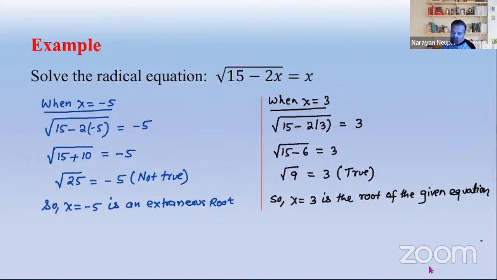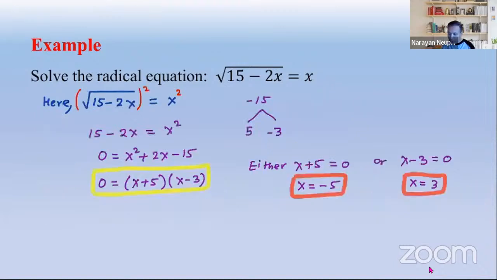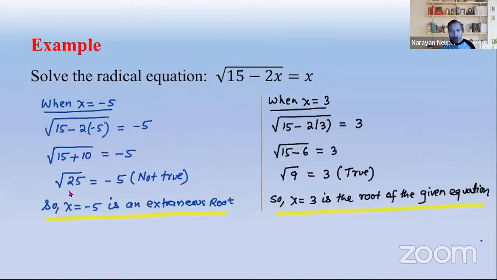So you can clearly see we studied the quadratic equation during the last week. And here we applied the quadratic equation to solve the radical equation. Because when you're solving the radical equation, we obtain a quadratic equation here, right? And we use the technique of factoring to solve that. But the new thing here is once you get the solution, we have to check the solution for extraneous root. So here, one solution was not satisfying the equation. That means x equal to -5 is the extraneous root. The only solution to the equation is x equal to +3.